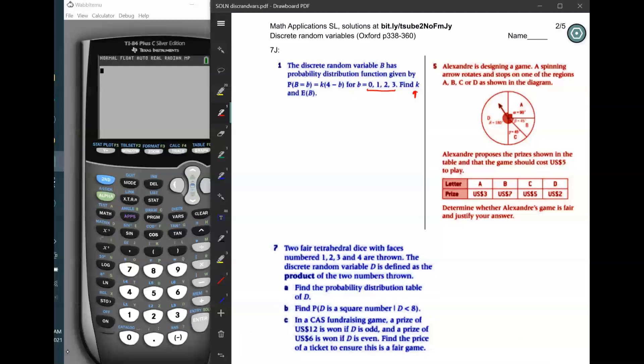So what you're going to do is say, I got these three things that might happen. You could label this B, capital B in this case, but it's not a big deal if you put little b. And then you put the probability that thing is going to happen for each case. And how do you find that? You substitute in the value for b. So we'll put zero here, and then we'll get k times four minus zero, which is four k.